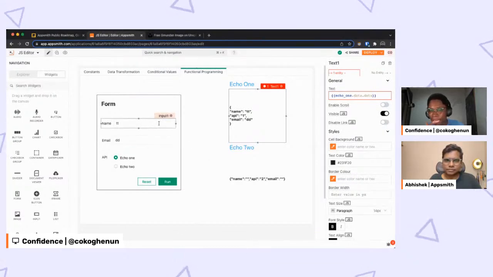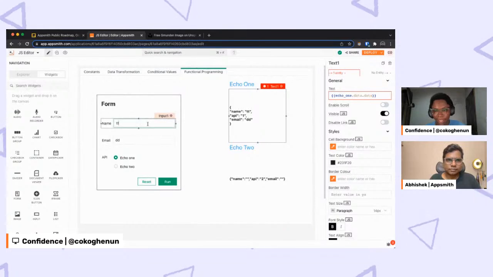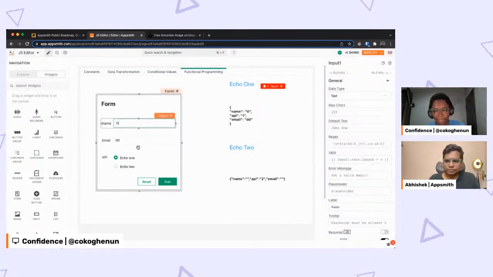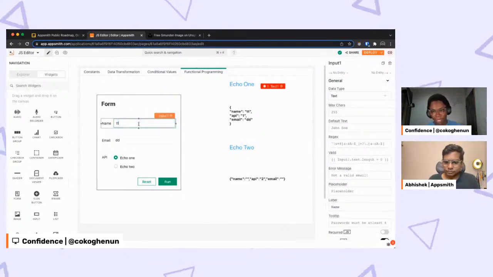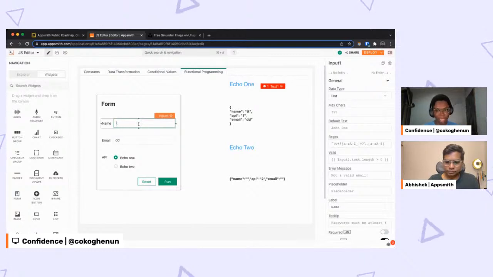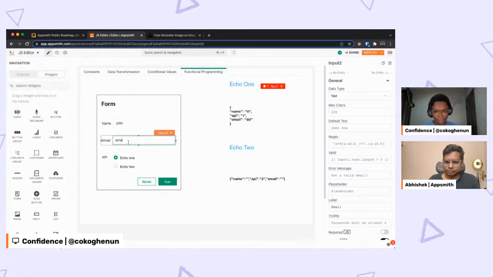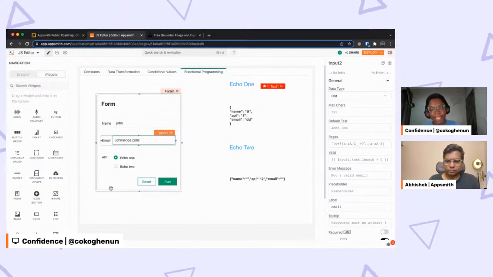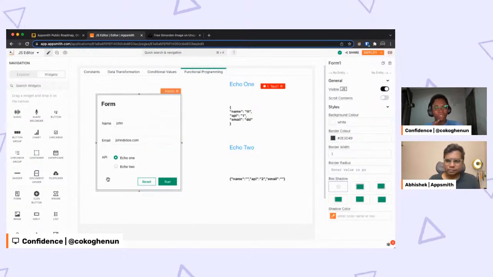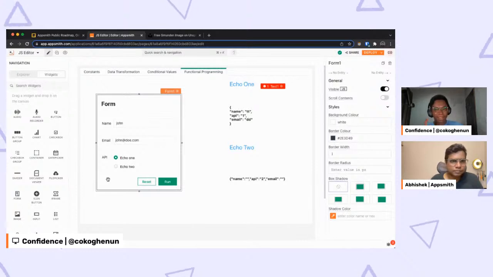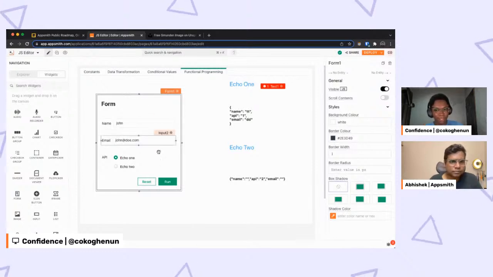This application has a form, as you can see right here, that has a name and also an email value. So for the name, for example, I can write something like John, and the email is going to be something like john at do.com.